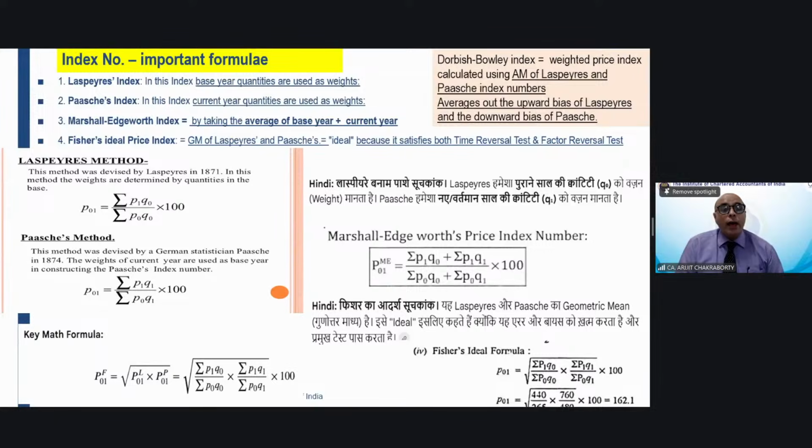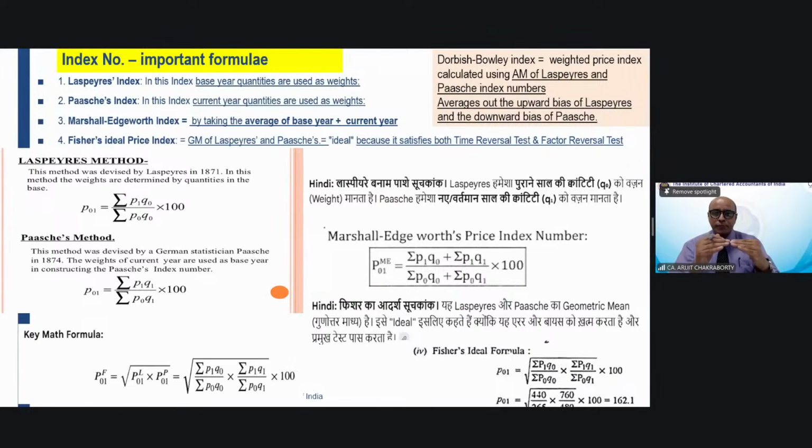That means the Bowley's index is nothing but the arithmetic mean of the Laspeyres index and the Paasche index number. As a result, जो मैं थोड़ी देर पहले बता रहा था, that Laspeyres index का थोड़ा सा upward bias होता है और Paasche index का थोड़ा सा downward bias। ये दोनों bias को आयरन आउट यानी न्यूट्रलाइज यानी एलिमिनेट, खत्म करना बहुत जरूरी है. Two index numbers are there, the Dorbish-Bowley index, which is also known in simple terms as Bowley's index. So Bowley's index is calculating the arithmetic mean of the Laspeyres index and the Paasche index.